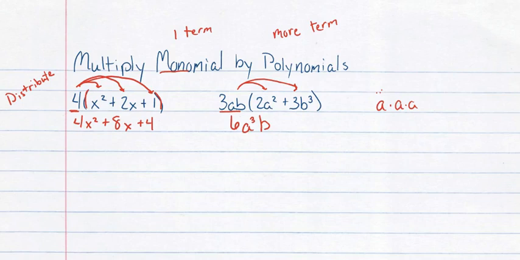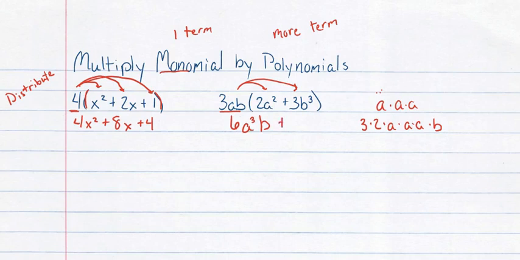So let's think about that again. Let's put this in expanded form. Let's say I have 3 and 2, right? I'm going to multiply. And then I have the a's. I have the a from the first term, and then I have the a that I'm multiplying, and then I have a b. I just multiplied all that together. 3 times 2 is 6. There are 3 a's, and then there's 1 b, and I rewrite that as 6a to the third b.